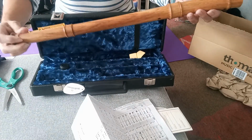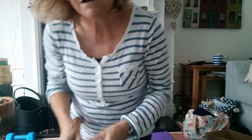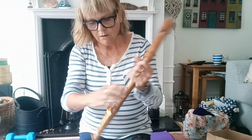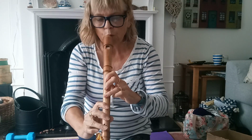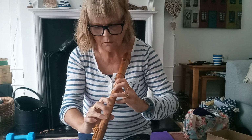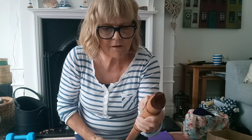Anyway, let's put the case to one side and let's have a look and see what it can do. Not a very good start. Let's try. I can't really play it yet because, obviously, I have to play it in, but also my son's on nights, so I really don't want to be making a lot of noise. So maybe I'll do another video about playing it.